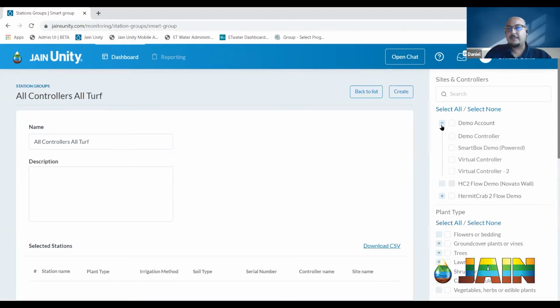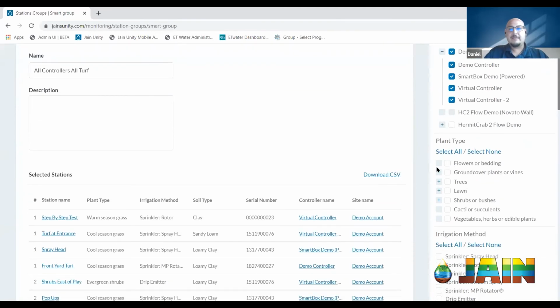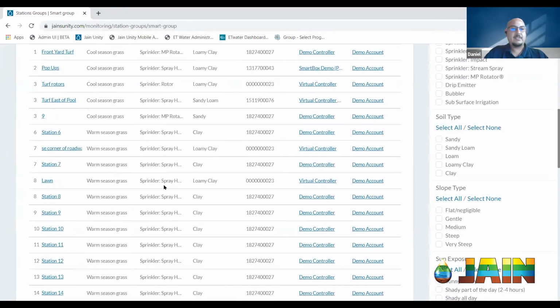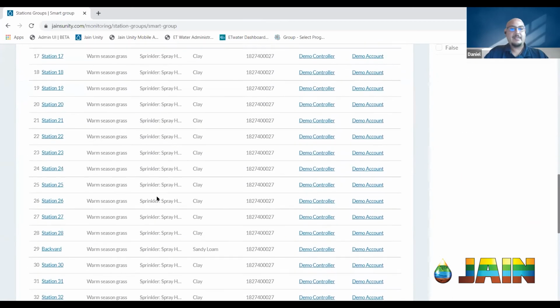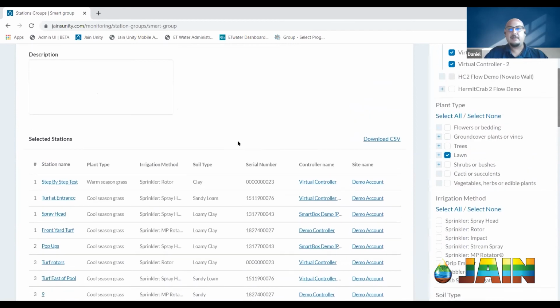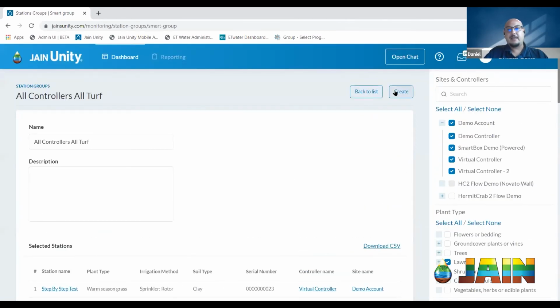I want to make sure all my turf on this demo account site, maybe an entire HOA or property. And then I can even say, hey, I just want to do lawn stations only. So this will filter through all the stations and put in any station that's turf. You can see here, these are all labeled warm season grass or cool season grass. And I'm going to go ahead and create this group for this site.